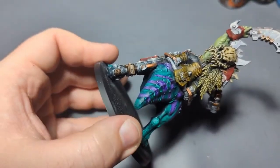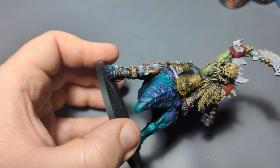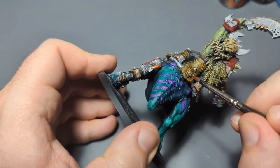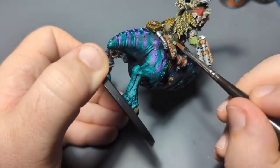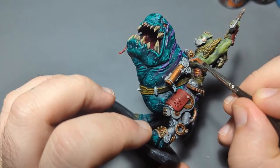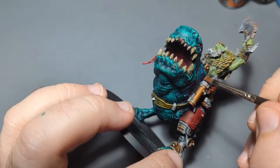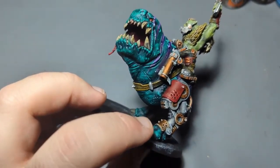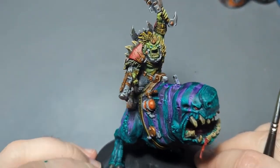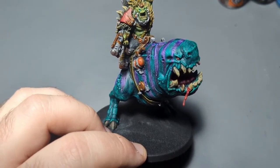We've got some bolts holding this skull on — we'll do them. I think I'll change these to copper. A couple more little details, and his other pistol — give that a little bit of love. This little tooth right here just became a bronze tooth, why not? And with that, we have six minutes left. We can do a little bit of highlighting — why not? Let's grab a layer paint.